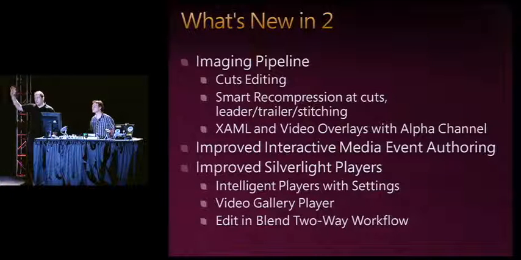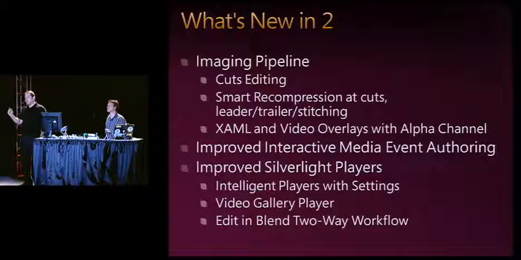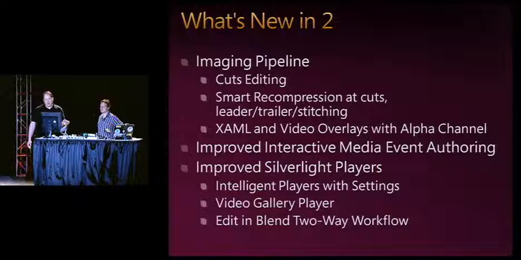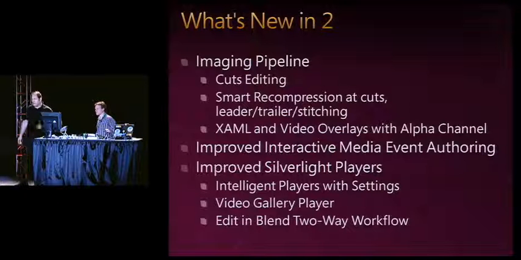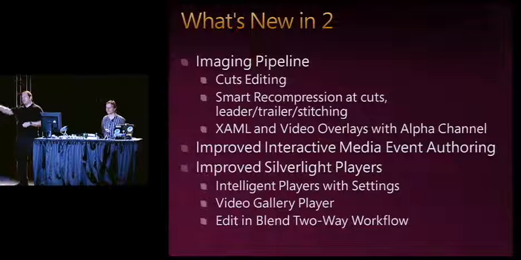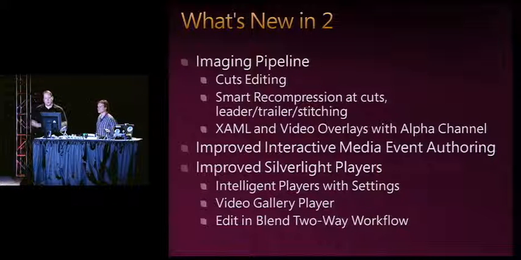Okay. Version 1 was just images only. Version 2, you can do animation, whether it's vector graphic XAML, videos, or even videos with alpha channel. We'll show you that as well. Interactive media authoring, event authoring. How many of you like to put things like closed captions in? Many people like closed captions. How many of you like to put advertising in? To make money, yes. Many, many people. Okay, we'll show you how that goes.